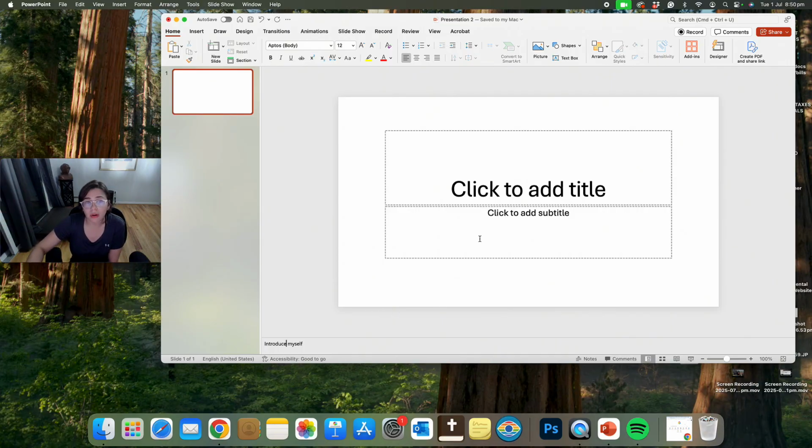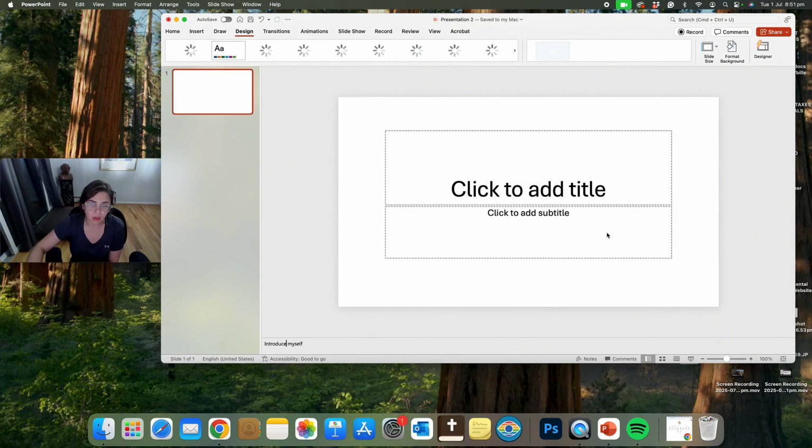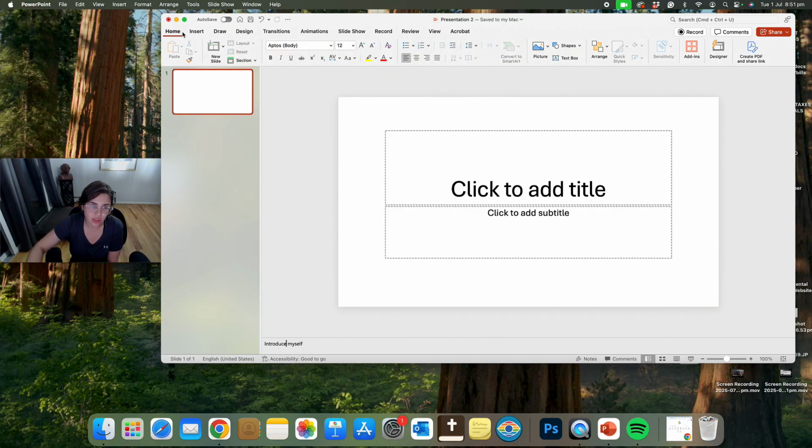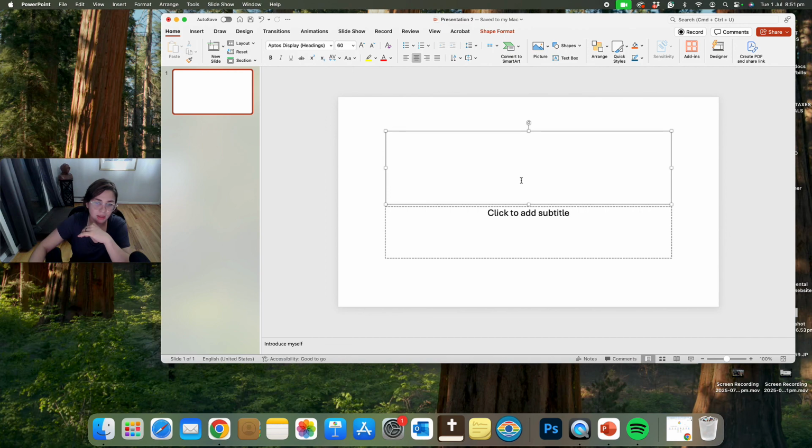So moving forward, I'm going to break down a few of the important options that you have up here. If you're doing a design, a lot of times it'll change the font. So let's say you wanted to change the style of your presentation and you chose something from that main screen, it will change your fonts. So if we go to your home page, that is something to keep in mind. Don't get married to a font if you're going to use a preset design. Moving forward, if you wanted to change the font, you would simply double click into your text box. You're going to write words.